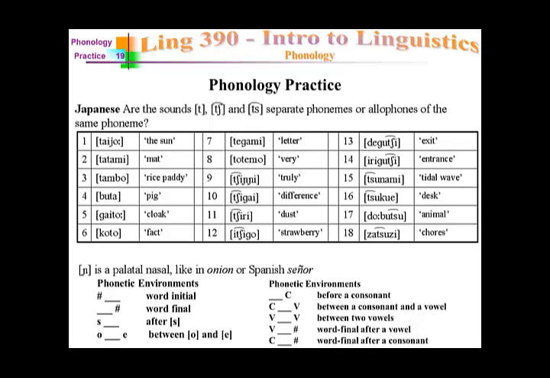In fact, here's a harder one. This comes from Japanese, and the question is to look at 3 different sounds, t, ch, and ts, which is classified as a voiceless alveolar affricate and is a sound that we don't have in English. And to determine if these 3 sounds are different phonemes or allophones of the same phoneme. I'd encourage you to look through the words to see if you find any relevant minimal pairs. You won't find any.